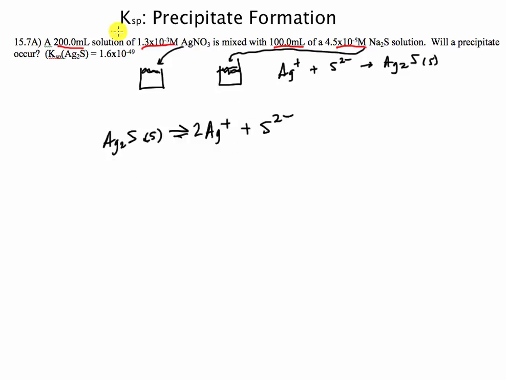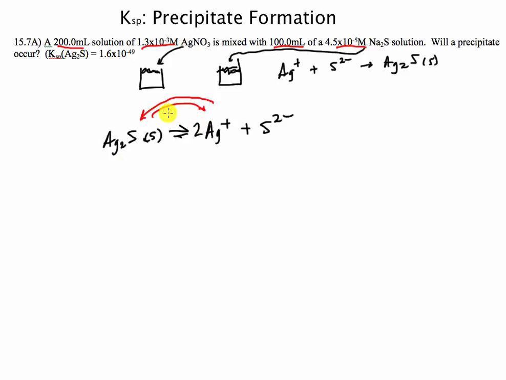Now, think of this as our initial conditions. We want to know if the reaction is going to shift right, or shift left, or if it's already at equilibrium. If the reaction shifts to the right, the ions are going to stay in solution, meaning that we're not going to get a solid to form. If the reaction shifts left, then we're going to get a precipitate. And if it's at equilibrium, then we're not going to have a precipitate form either, because we don't really think of a solid being formed when we're at equilibrium.